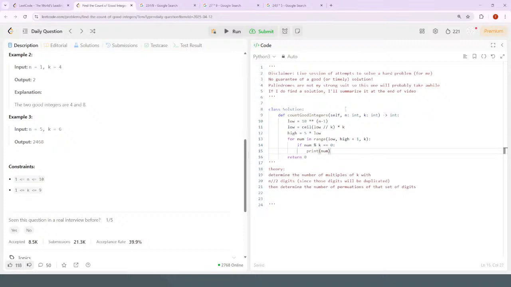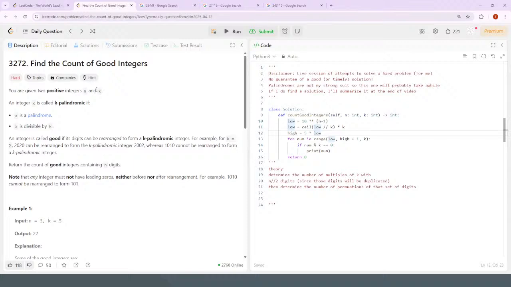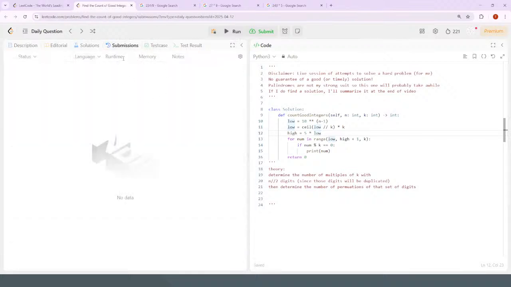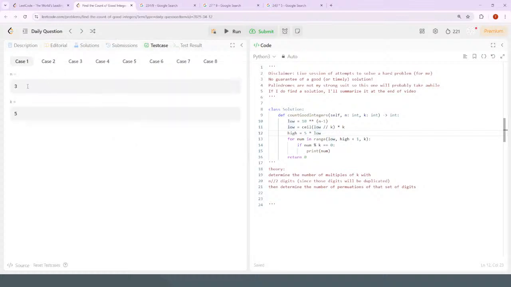Alright, let's go ahead and see if this works in terms of just printing out the stuff. So let's say n is 2, n is 3, k is 5.